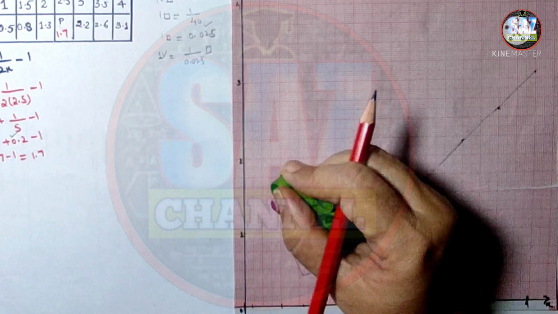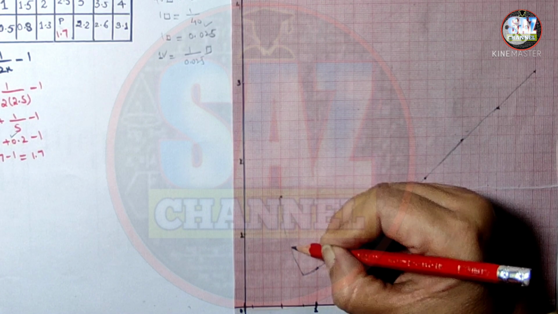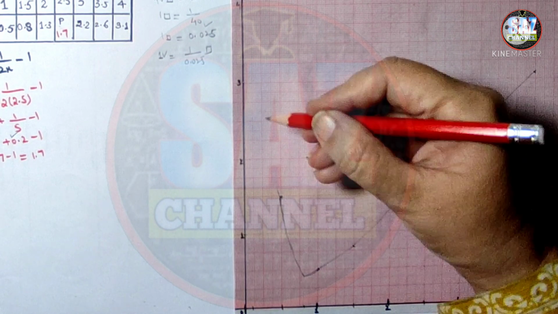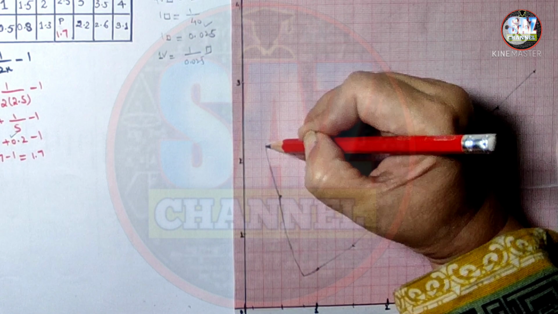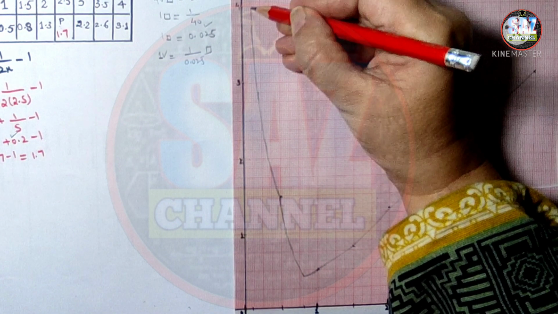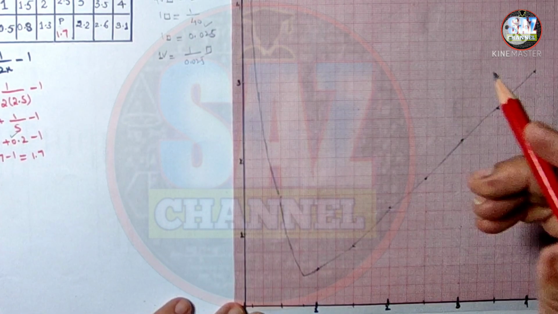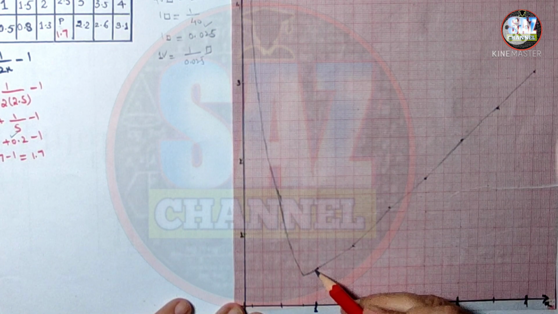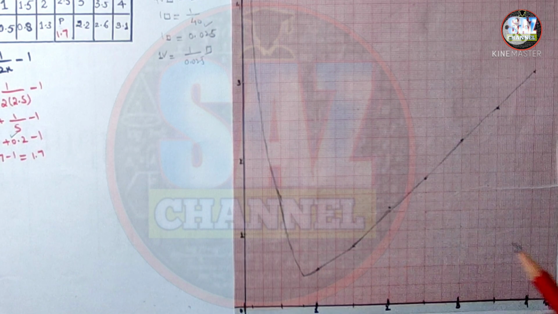Okay, let me rub this point because my graph is not moving towards that side. I have to go towards this point, and then I have to move nicely so that I can join the point which is resting at the top, because there is a big gap between this point and the second point. Okay, not bad. I have to rub this portion and I have to go towards this side. Okay, not bad curve. Okay, and let me now perfect this with the help of a permanent pen.